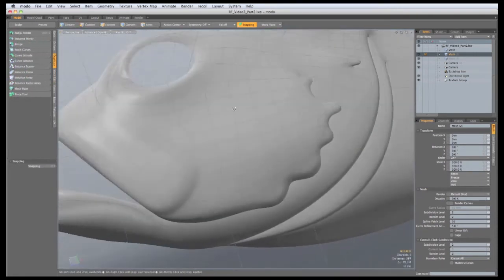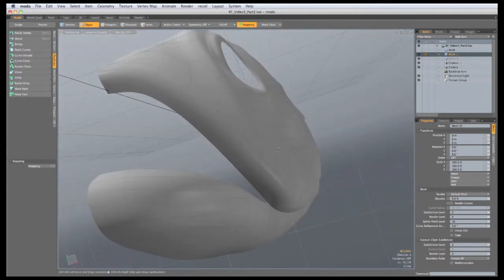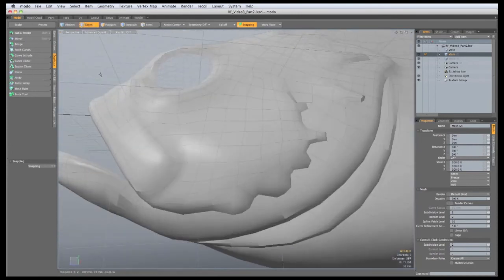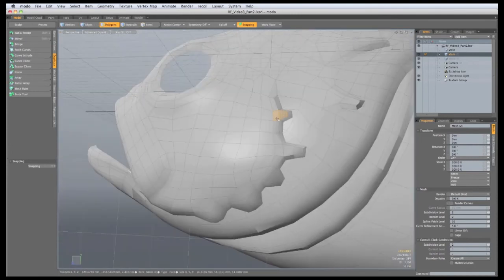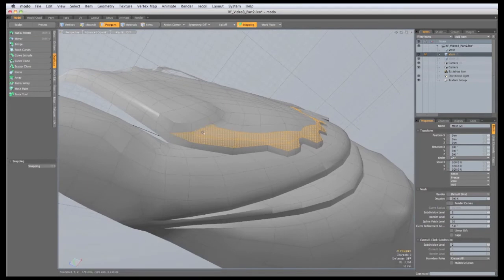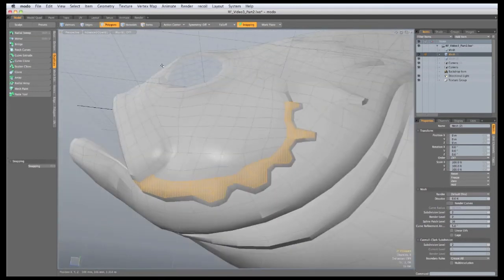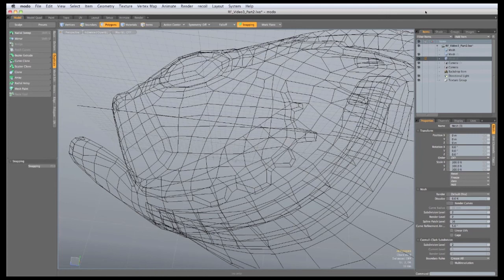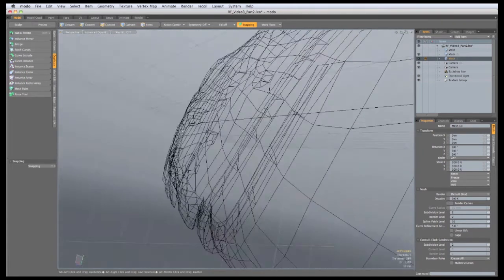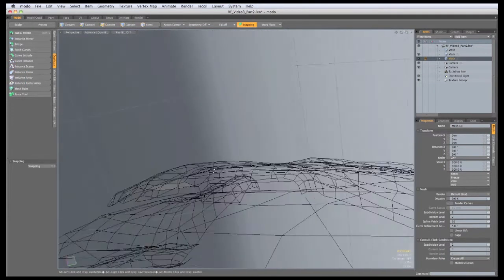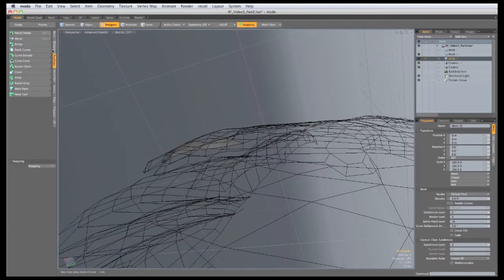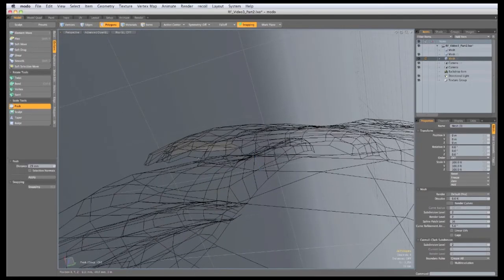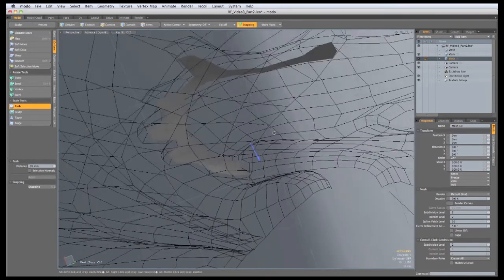Now for the final gill, this is a little more complicated because of how it links into the mouth. So what we're going to do, hit shift tab, and in polygon mode I'm just going to select these polygons, to there, Control C to copy, we'll go to a new mesh layer and Control V to paste, then hit F to flip the polygons, and then if you go to the deform tab and run the push tool, click in the viewport and then move the handle and just bring those polygons down because they're going to start to form the inside of the gill.